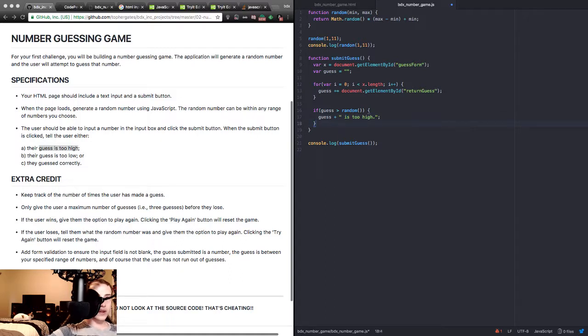There's that. Okay, cool. So guess is too high. Else if guess is less than random. Guess concatenate is too low.